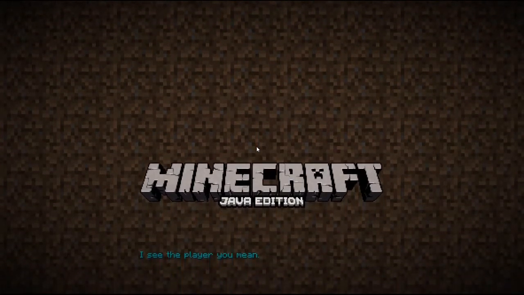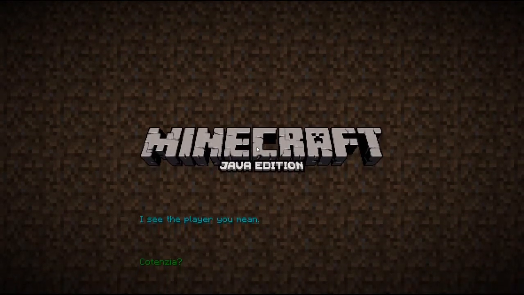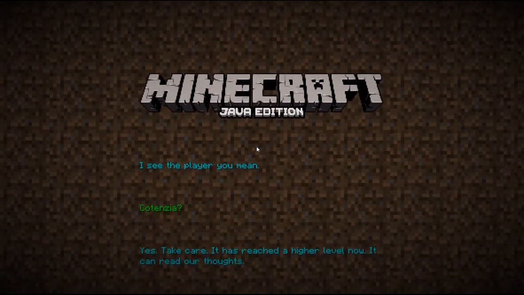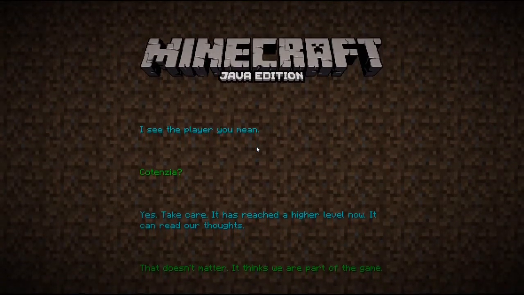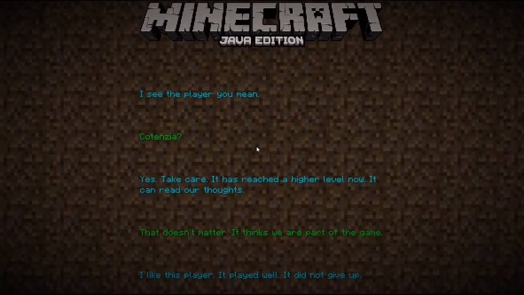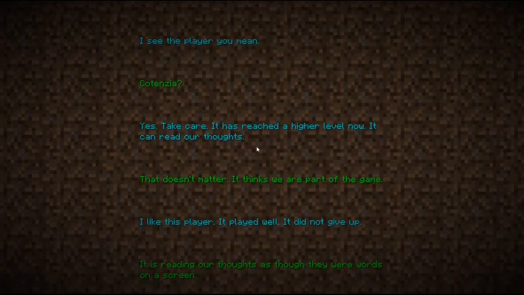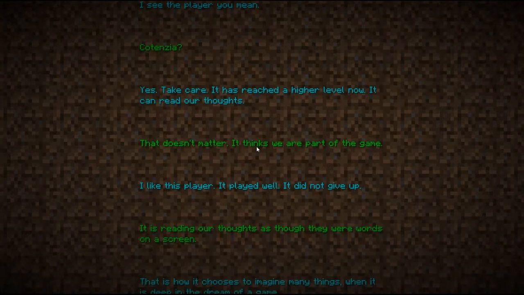I see the player you mean. What? Wait, what? I haven't. This is new. Apparently, I've reached a higher level and I can read their thoughts. It thinks we're part of the game. This is different. I like this player. It played well. It's reading off on us. Okay, this is new. I've not seen this before.